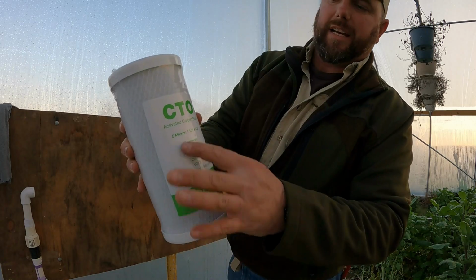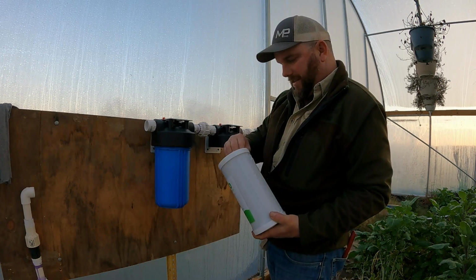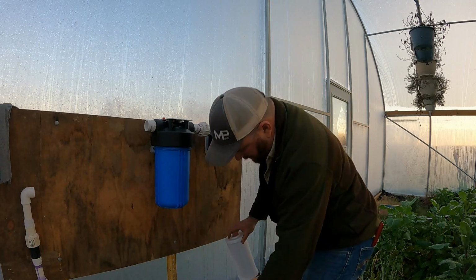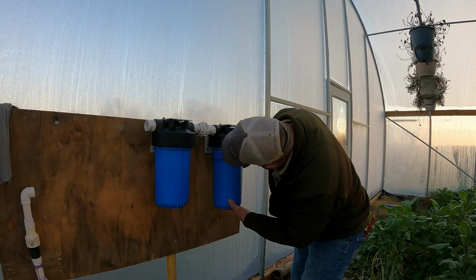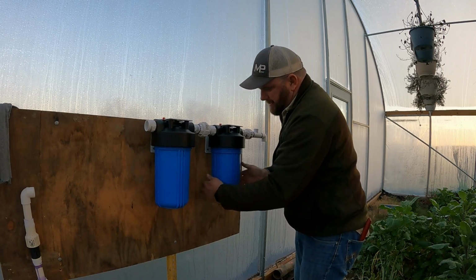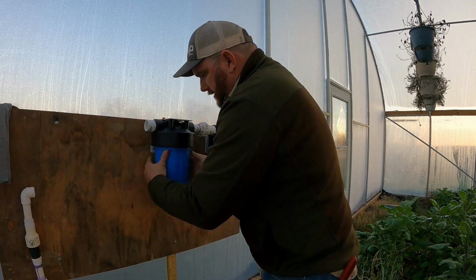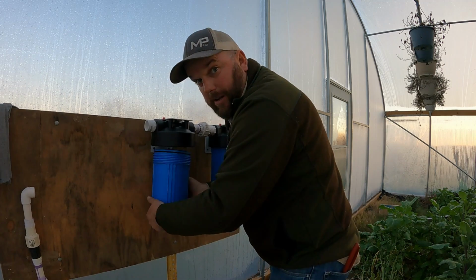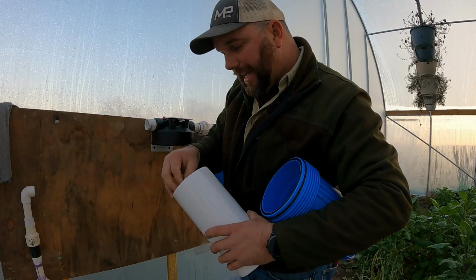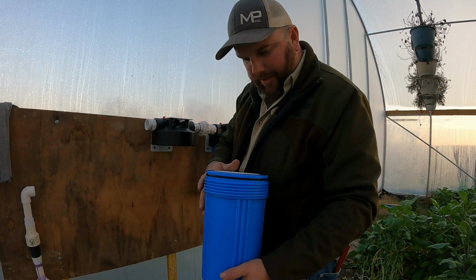Beautiful. So this last one's got the activated carbon in it. This one's just got a regular kind of filter. I'll show you that in a second. I'm gonna go ahead and take the plastic off this. Make sure it's gonna work right that way. Get it back in there, lined up. Oh wait, don't forget. This one's a 5 micron filter, very, very thick. This will definitely be some clean water out of the well once it's all the way through all this. And that's good because you can drink it.